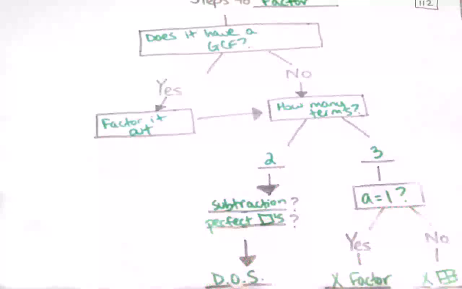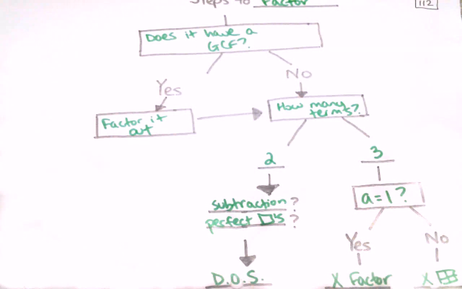Why don't you try doing x squared minus 9x plus 18 and 6x squared plus 13x plus 6. Finish the front of that page. You should get, after thinking about it, so press pause if you haven't answered this, you should get that the first one is the x factor and the second one is the x box. Neither of them have a GCF.